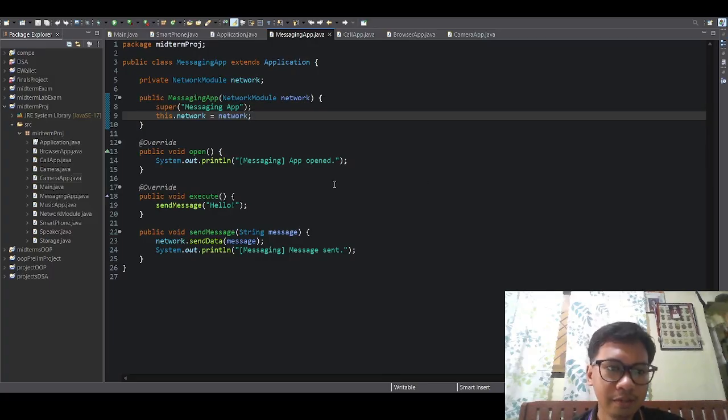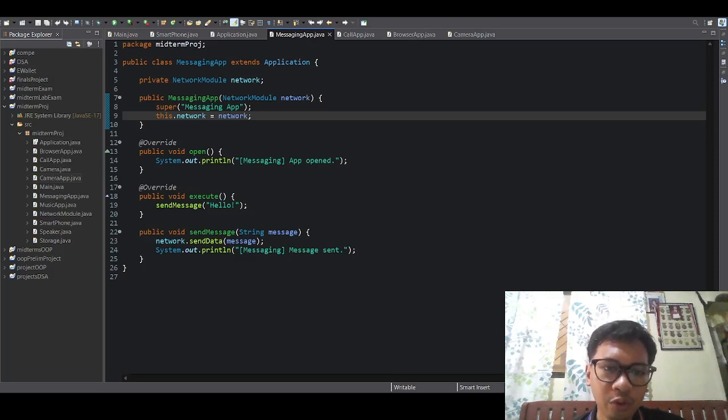And here in our override methods, messaging app is providing its own version of open and execute. When execute runs, it calls the send message method, which uses the network module to send data.